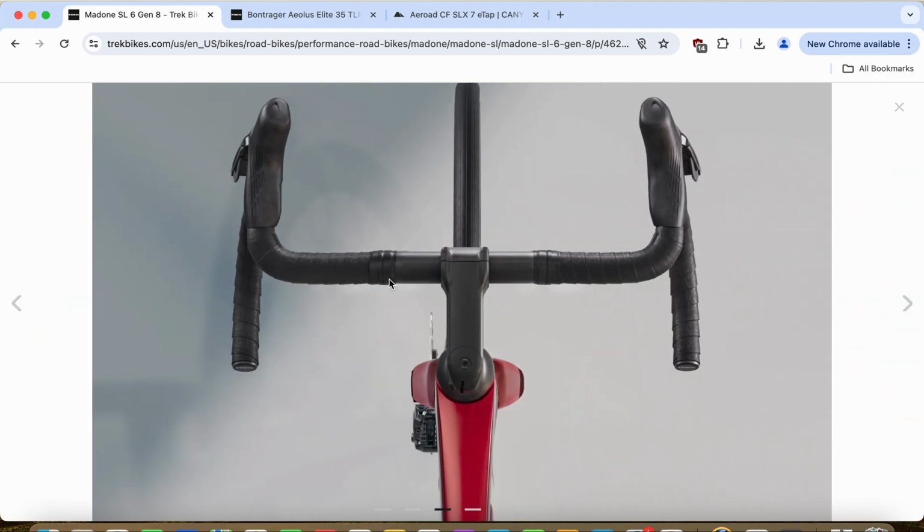Also, I have to mention here with the handlebar and the stem, although the pieces are aluminum, absolutely no complaints from me, it's perfectly fine. If you want to upgrade, for example, to a carbon fiber handlebar, it's going to be very easy. And as I'm seeing, considering different sizings of the bike, the width of these handlebars at the top can go from 38, 40, 42 centimeters, which is very nice. So Trek has narrowed this handlebar a bit to get you into a more aerodynamically optimized position.